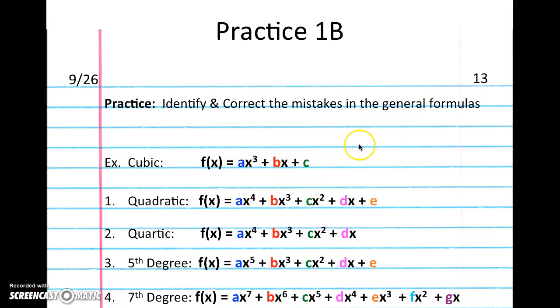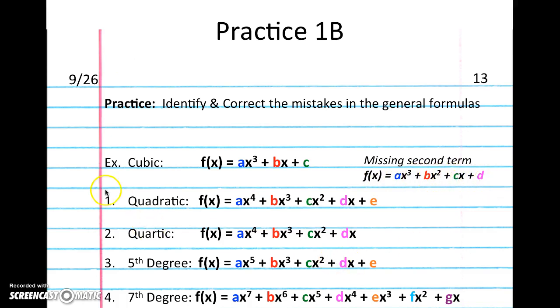What is the mistake? So remember my check? This is a cubic function, so the degree should be 3. I should have 3 plus 1 or 4 terms. 1, 2, 3. I only have 3, so I'm missing a term somewhere. And now I can go back and figure out what term I'm missing. So this one is ax cubed, that's perfect. The next term I should see should have a power of 2, but I don't have that. I have bx, which has x to the power of 1. So the mistake I see is I'm missing the second term, and I just go ahead and rewrite it in the correct form.